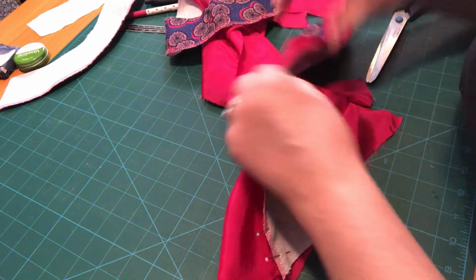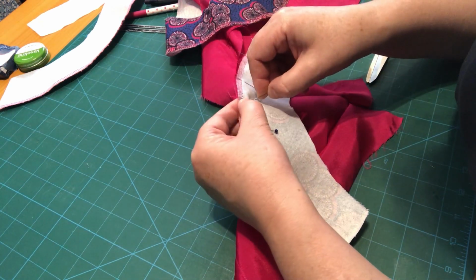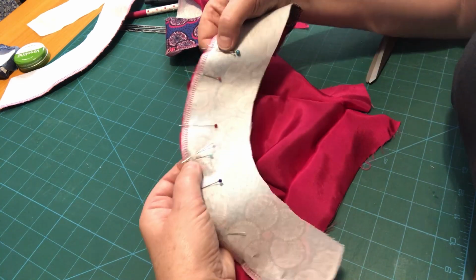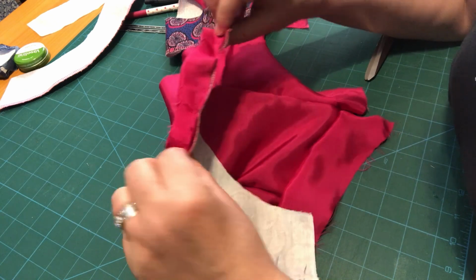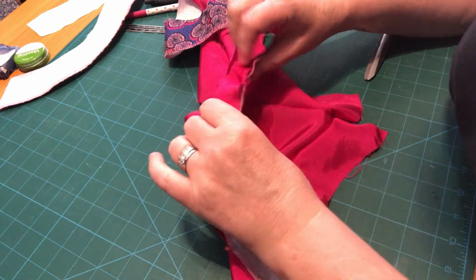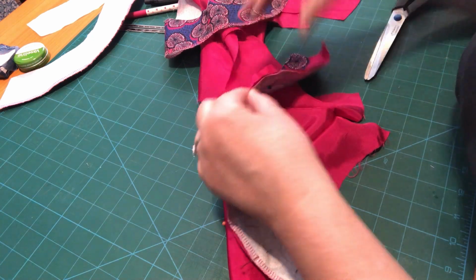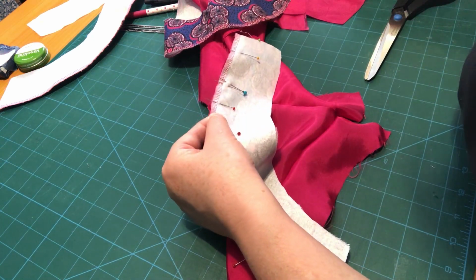And then it starts to get narrow from here, so if I put another double pin just there, that will remind me. So this section here, between those two sets of double pins, is just my warning that I've got to be really careful with this seam allowance just here. I'm going to smoosh that down. We don't want any puckers in it if we can help it.